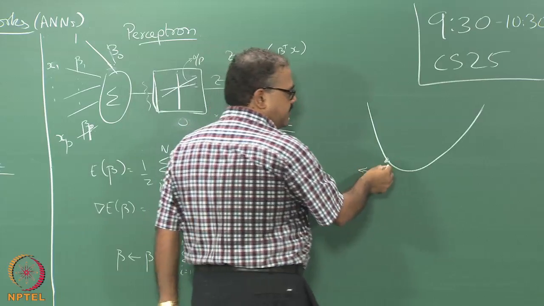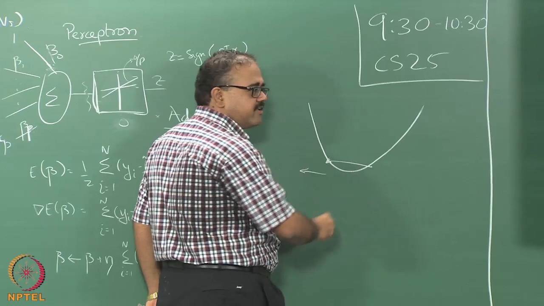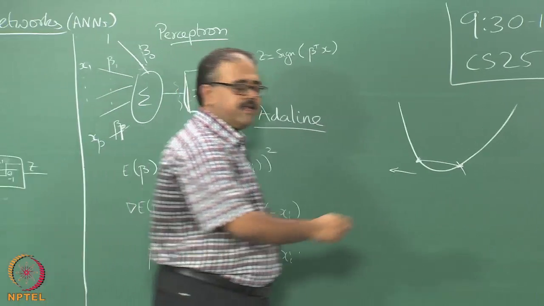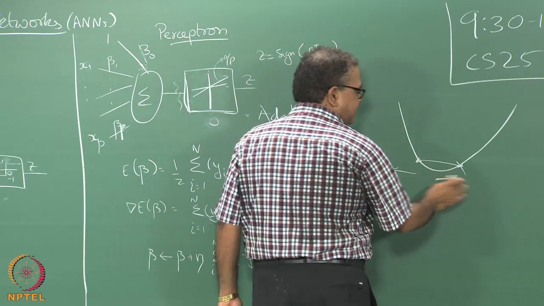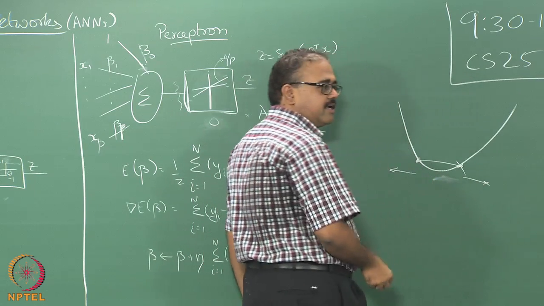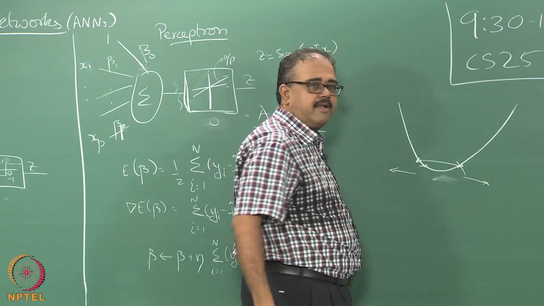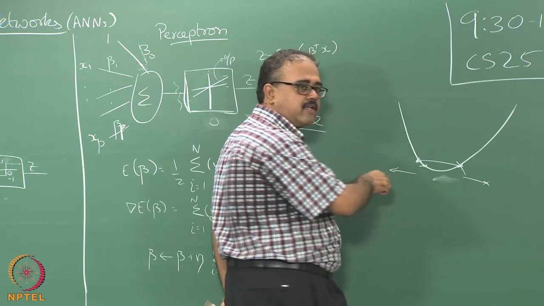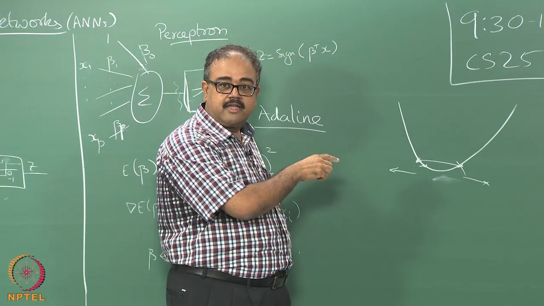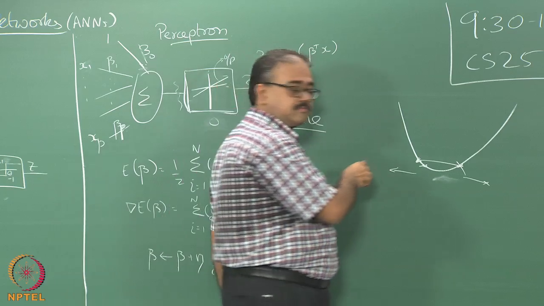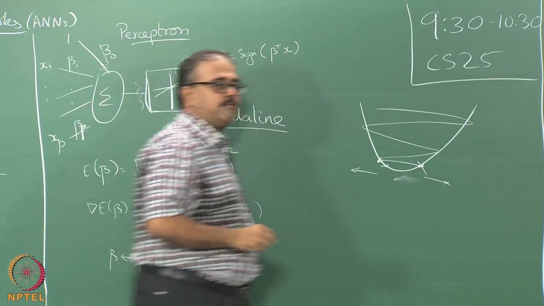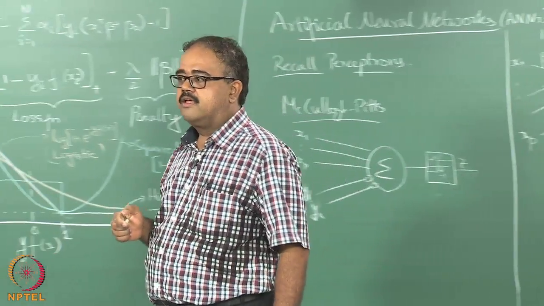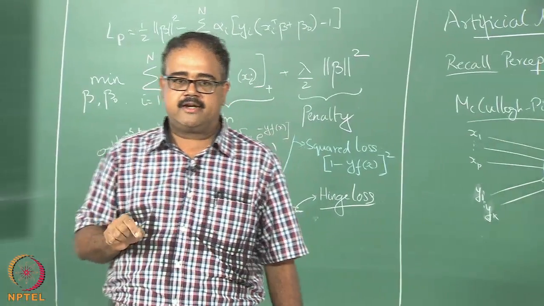So if I take a large step in the opposite direction, I will actually end up on this side, somewhere here. Now again the gradient is in that direction. Again I take a large step, I might end up here. I could keep going back and forth. I might not actually converge. Does it make sense? In fact, it's even worse. I could go back and forth and I might even diverge if I am taking very large steps. So that is why you have to take small steps when you are following the gradient.